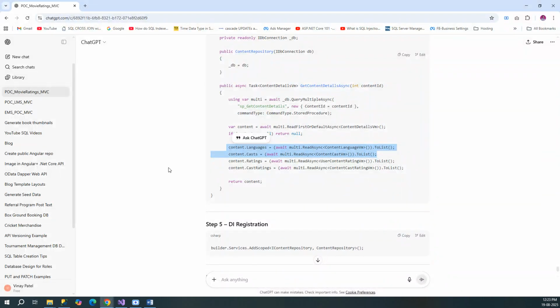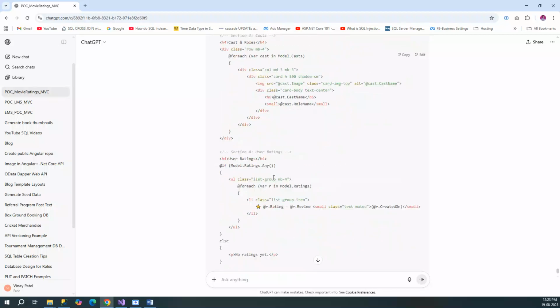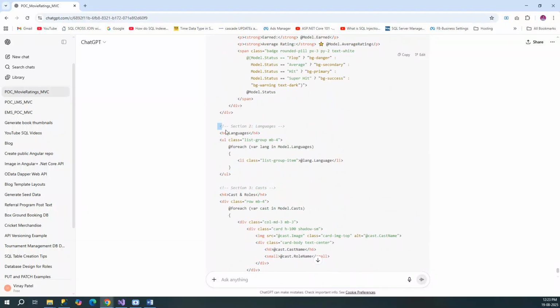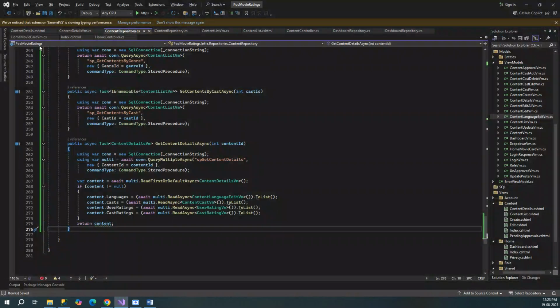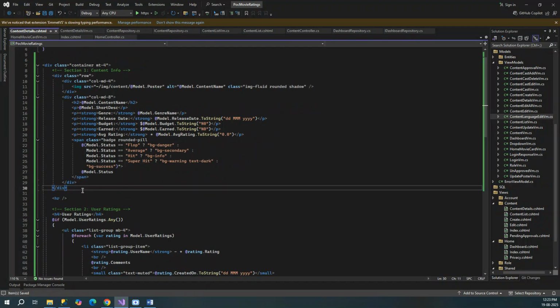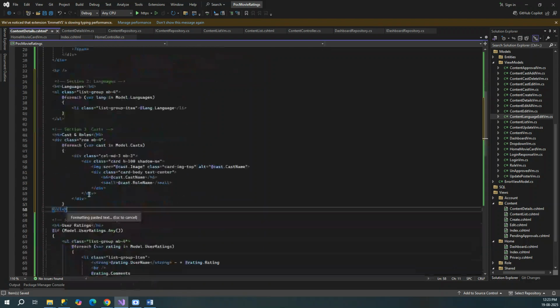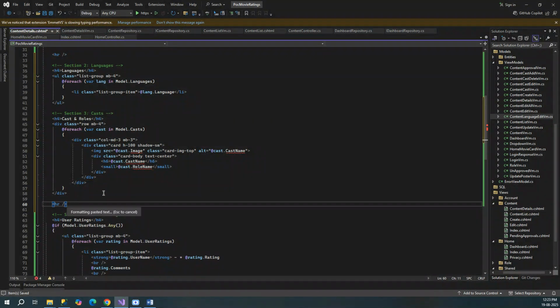Now the major change will be in the razor view. Once we display this, we need to display these two. So let me go to the razor view. After the first section, let me have this, and let me also have an HR over here. So this is image or cast name. What is the problem over here?